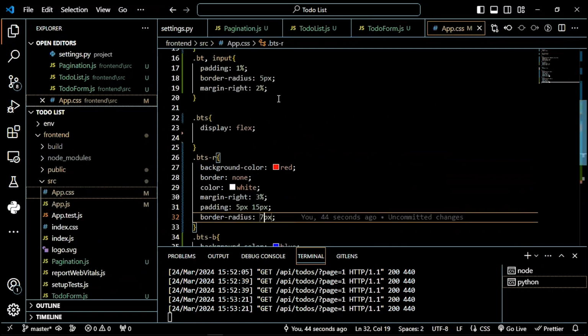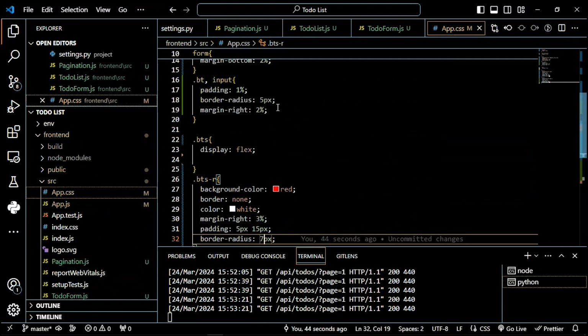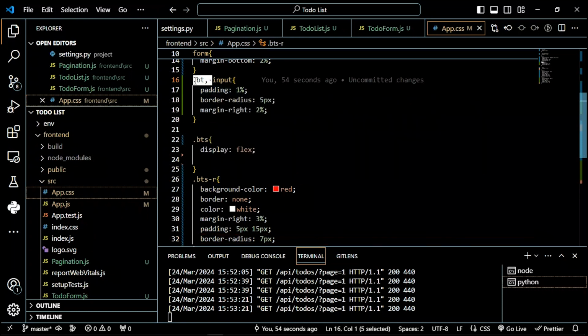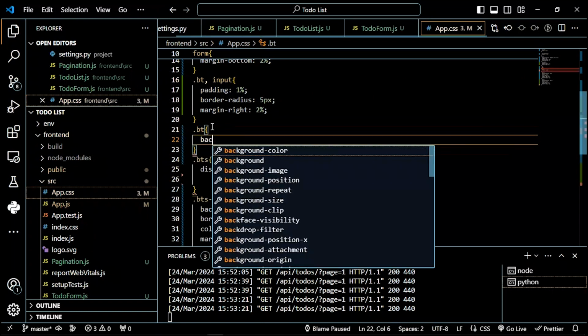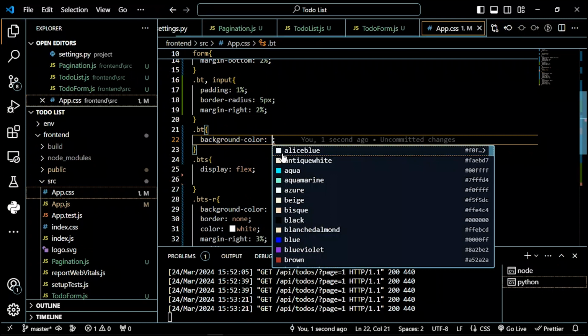So for BT, I'm going to give it background color green.